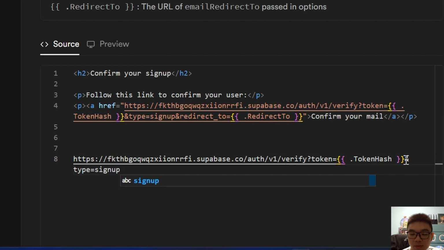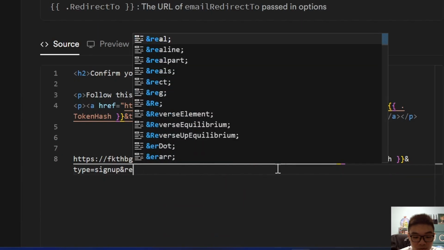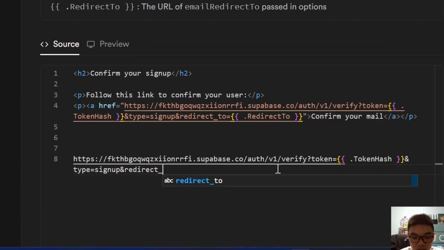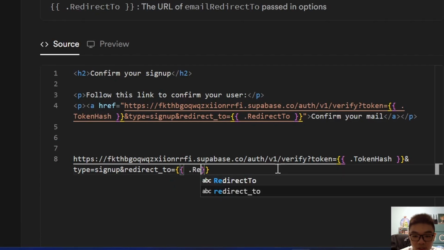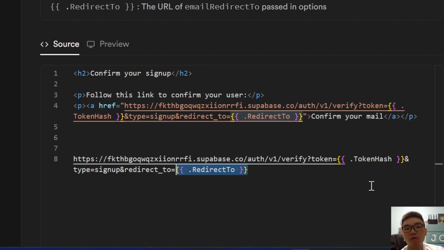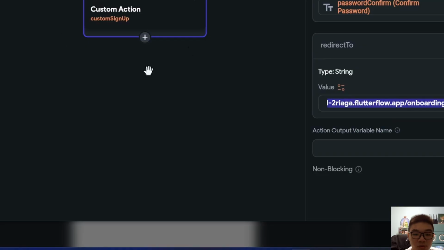This just tells Supabase that we are doing a registering our new user action. And then we'll type in &redirect_to= curly brackets dot redirect to space. So this is the link that you need to achieve. And this redirect to link is the one that we've passed from our Supabase function, our custom signup action in FlutterFlow. So it's this link right here.